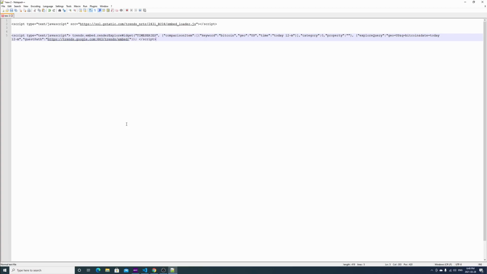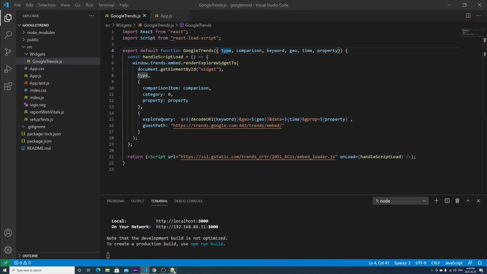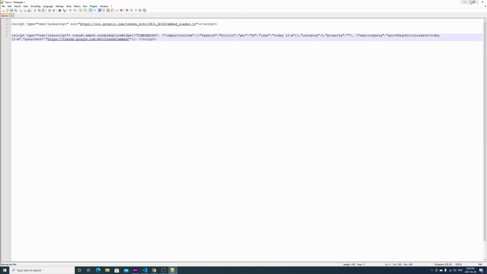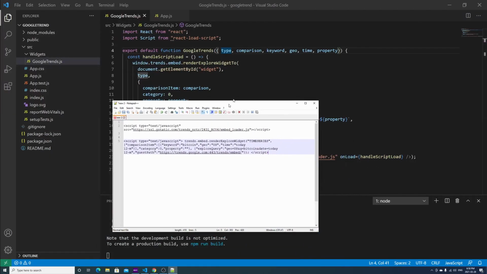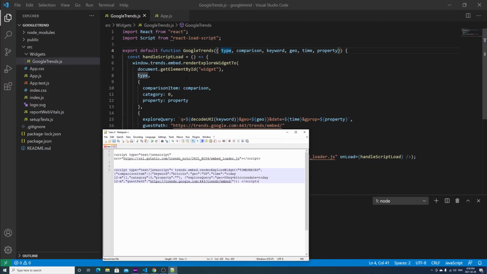So let's see how we can build this script. It's very straightforward. Let's bring this down here so we can see how we can construct the code. In the Google Trends component, I have a few parameters. Type refers to what type of chart we are building.